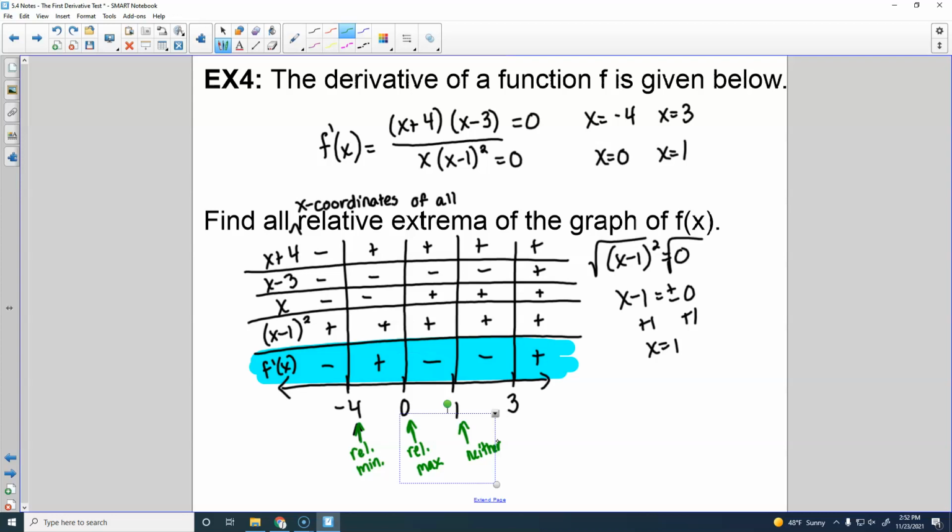Can you sketch a graph? You can, and we will do a little bit of that, but not right now. But yes, you can sketch a graph. And then negative to positive here is going to give us another minimum. Negative to positive means decreasing to increasing. That's the way I was thinking about sketching.